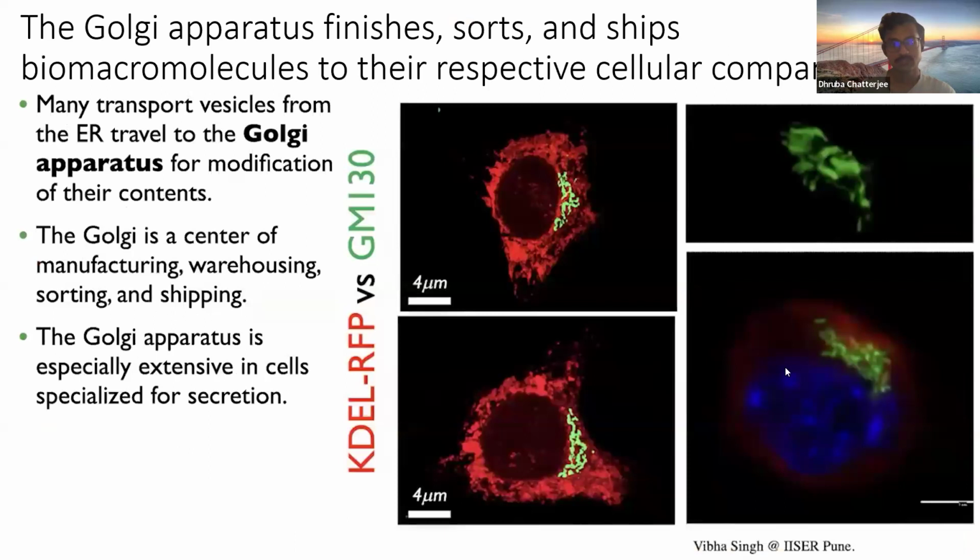Yeah, so this is basically, again, as we have already seen earlier. On the right hand side, you see the blue is the nucleus, which is stained with DAPI. And perinuclearly, you see a three-dimensional representation of the Golgi apparatus, and I think you can appreciate the stacked nature of the membranes of the Golgi apparatus.